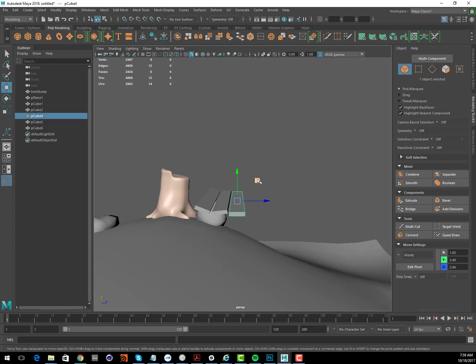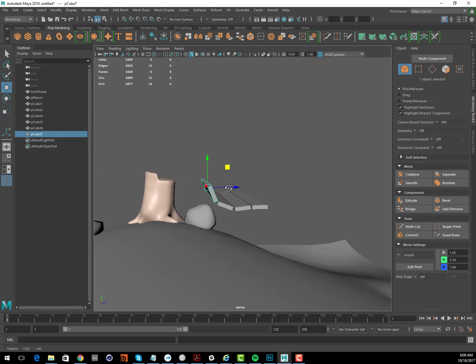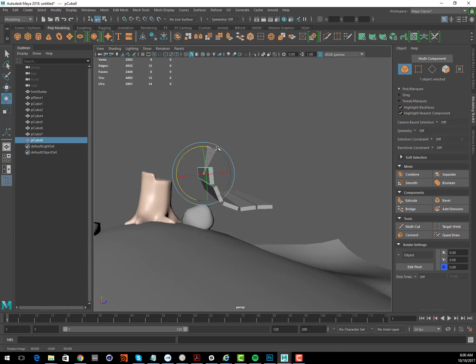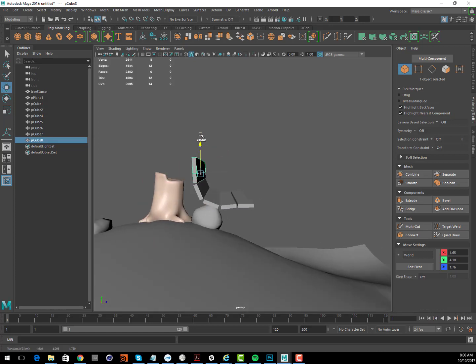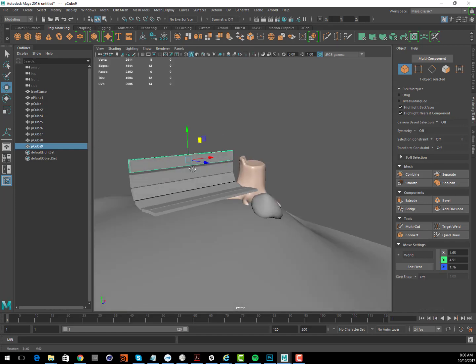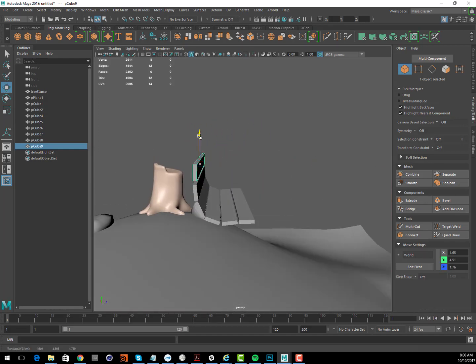Just make something. Just kind of create some kind of bench shape here. Well, maybe we're in like a little park or something.